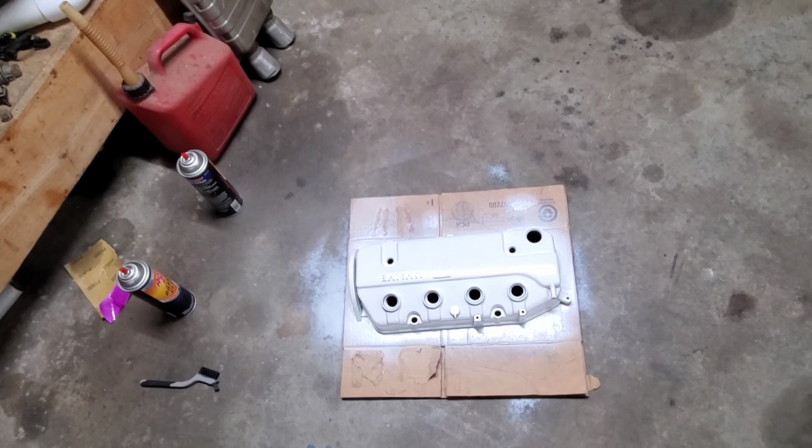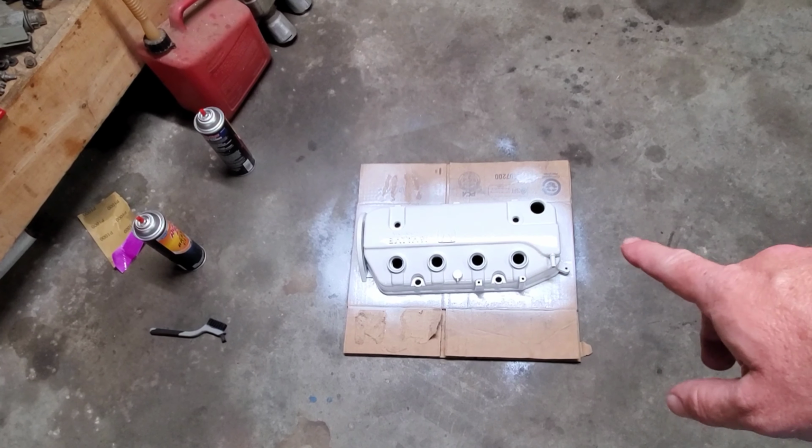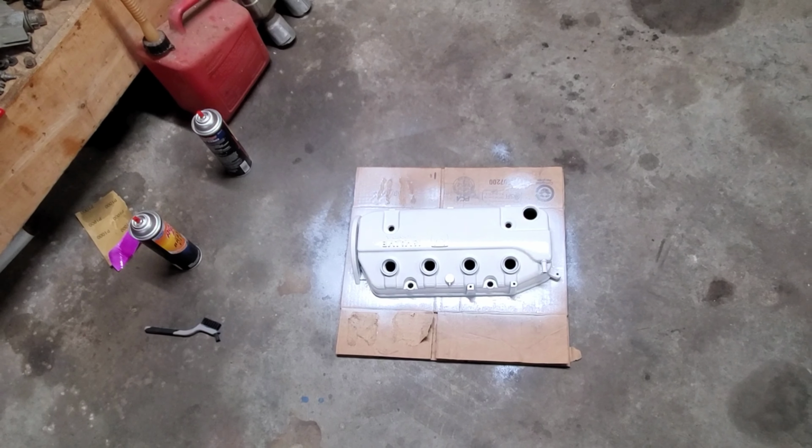Other than that, we'll throw a third coat. I'll probably nail it tomorrow. Let this dry tonight, and then we'll polish the lettering, the Honda logo.